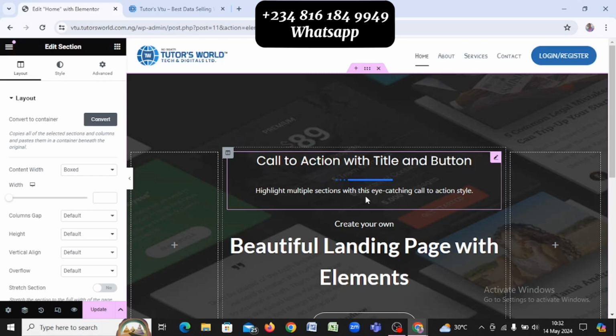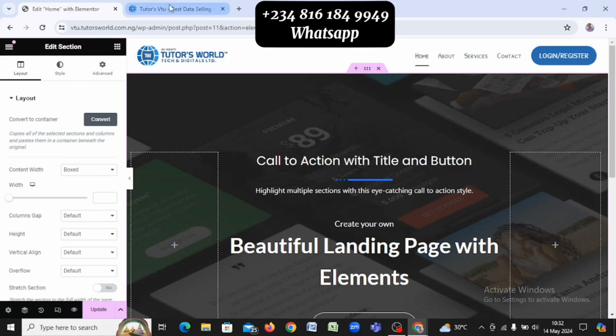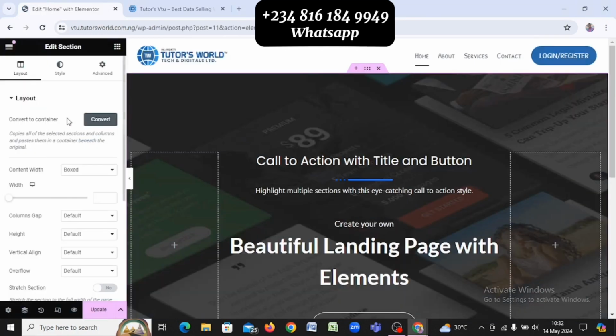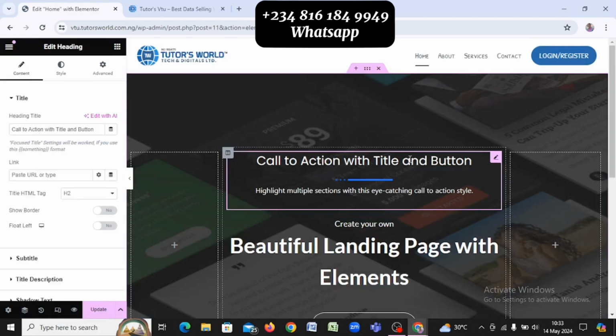So the part of the things that I want you to set up. Okay, so for example, let's start with the updated never miss out. Let me just copy this, and in order to edit this, I just click on it. As I have clicked on it, you can see the settings that are there.